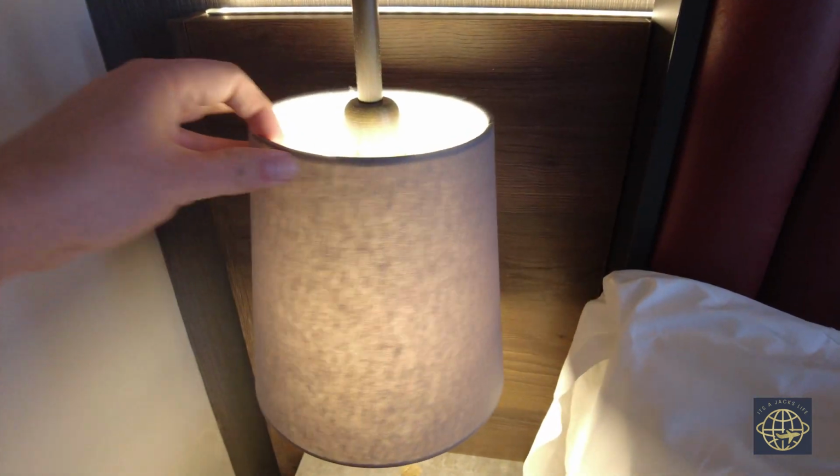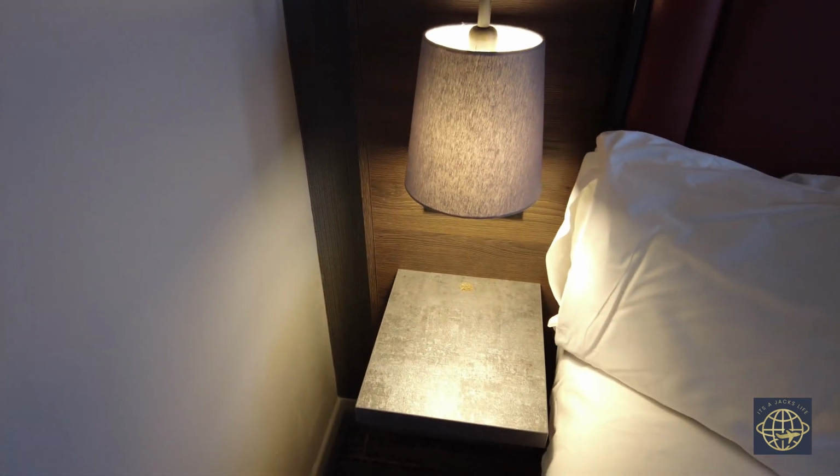Oh, it's a bit rocky, don't touch it, but looks lovely. That's very cool. And there is backlighting on here, so not on TV, but on here you do get backlighting, which is very good. Right, let's do a quick bed test. Oh, very bouncy. Very soft. It does say on the website that they use Dream beds, which I think is a good brand. I don't know, sounds good anyway. They do feel dreamy to me, so looking forward to sleeping on those later.